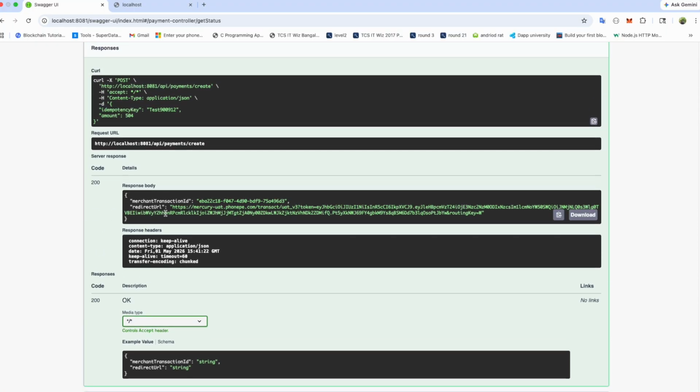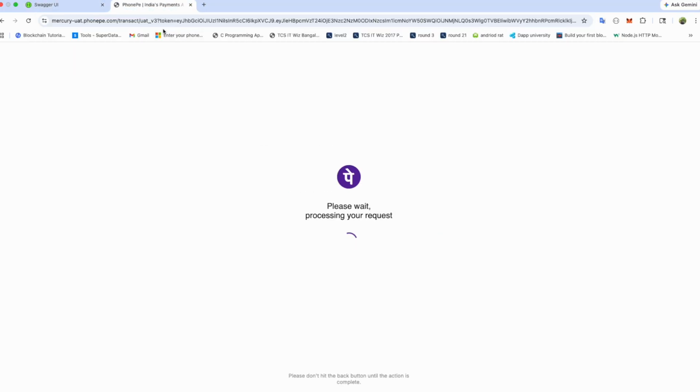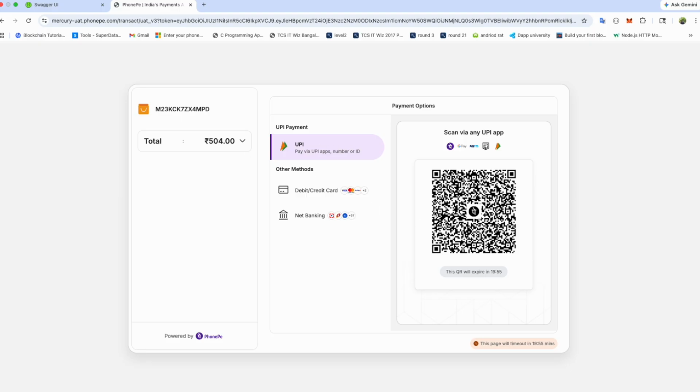Now I'm going to copy this particular URL and go to a new tab, PhonePe 504, and let me do the payment. Right now I'm not going to pay it, so it's going to be rejected.